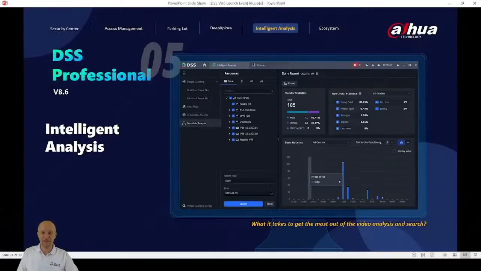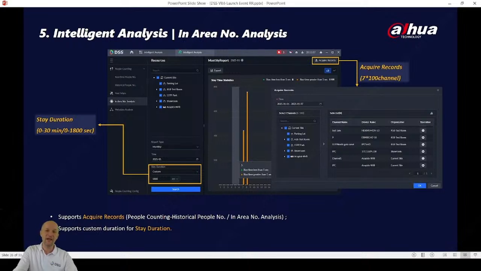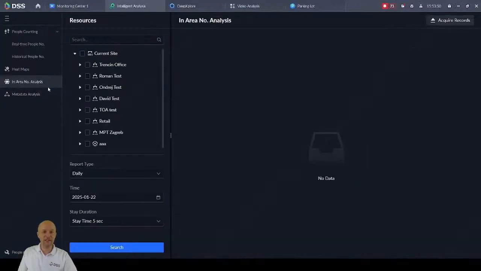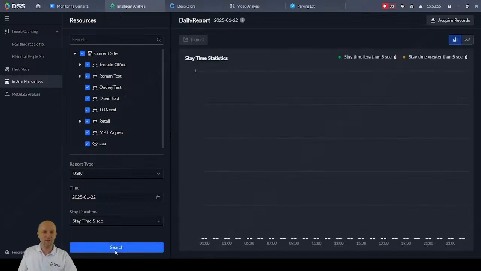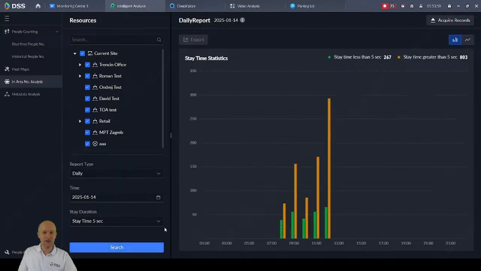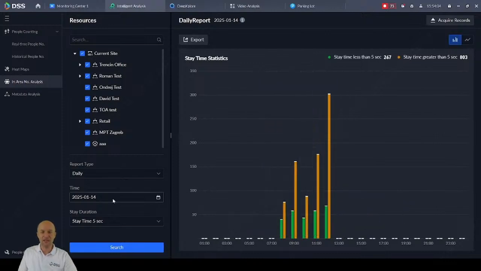So, another great feature for you. As I explained, you got all the groups over here, if you want to do it with the face, with the metadata, or with the cars. One more thing which we have in intelligent analysis is people inside the area. I would like to know how many people were inside our office today, so 14. Let's turn off this feature. So 14, and I see how many people were inside our office and how much time they spent in front of one of our cameras, which is in the kitchen.